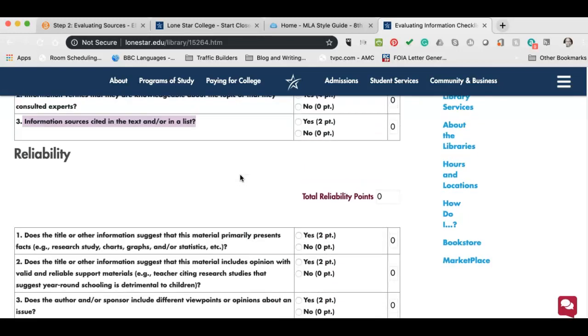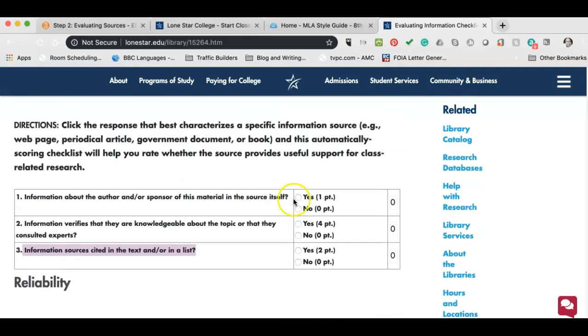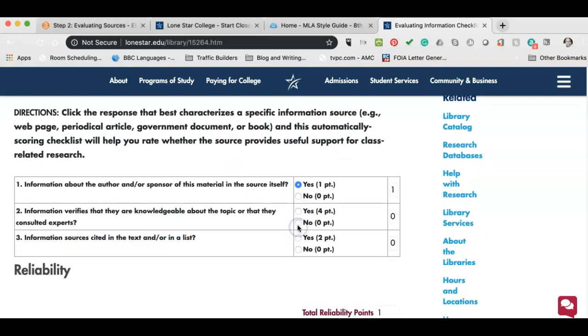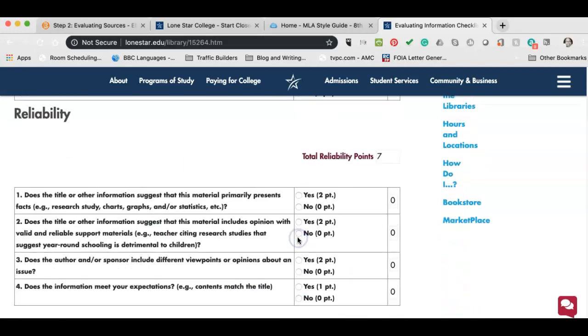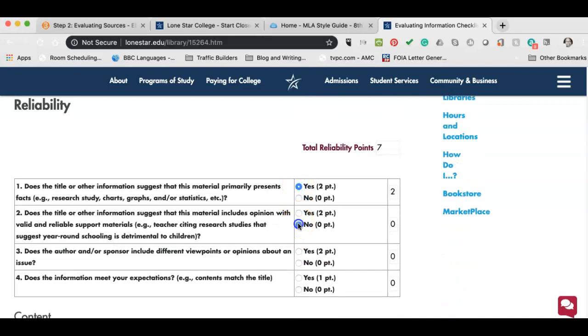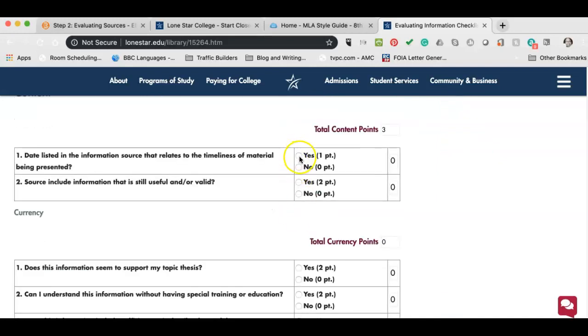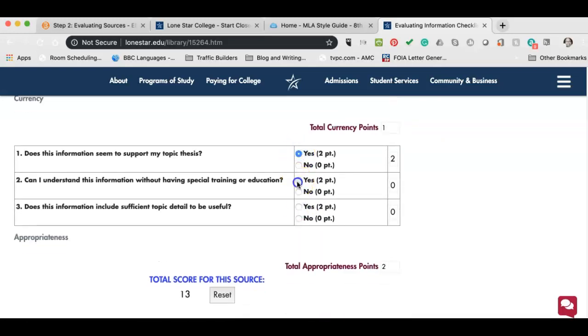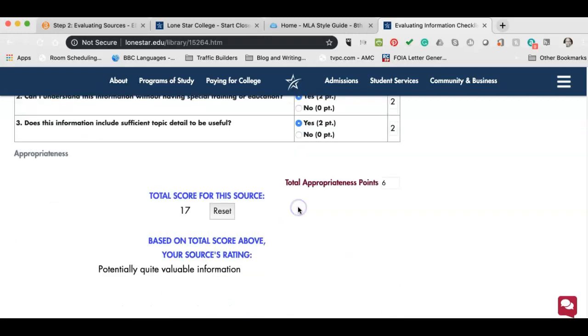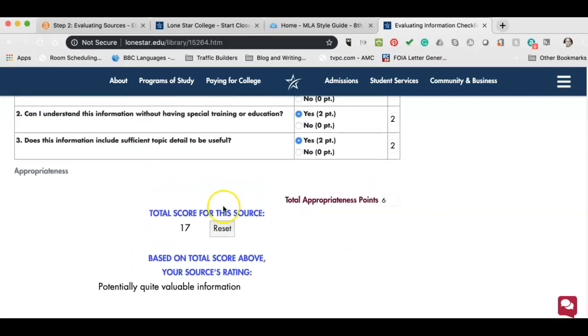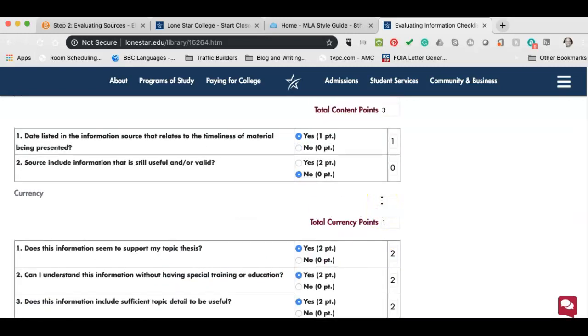So let's just say you click yes on all of these. Actually, let's go ahead and click yes on some of these, maybe no on a couple, just at random. Yes, no, and see what we get here. So you do all this wonderful stuff, and okay, total appropriate points is 16.